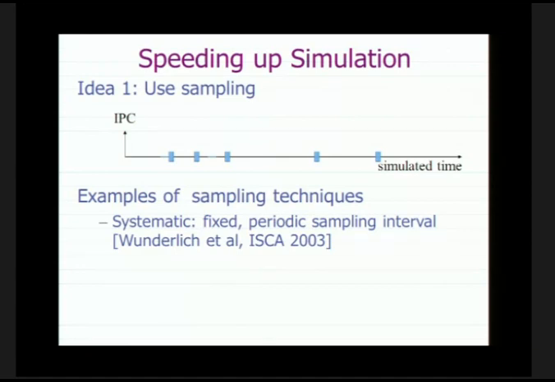The properties of this particular scheme is that they use a small sample size. Each IPC estimate is made on the basis of simulating approximately 1,000 instructions. So you get a lot of samples calculated using IPC simulations of 1,000 cycles, and you aggregate them.